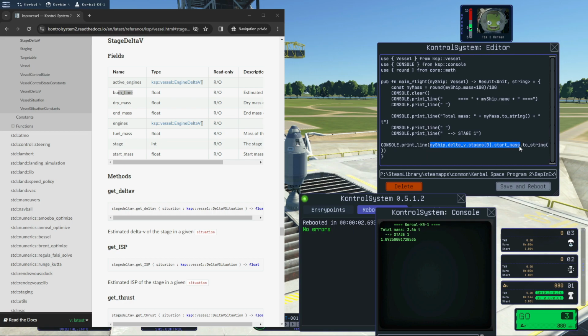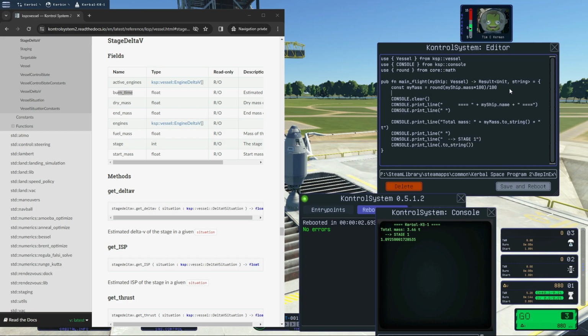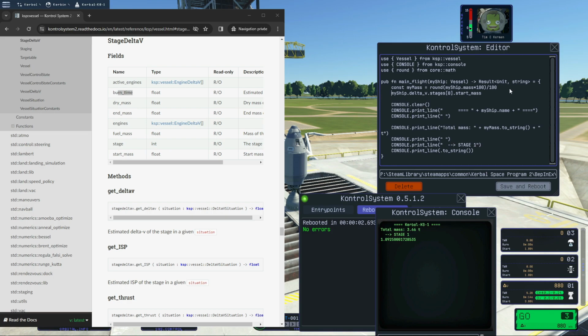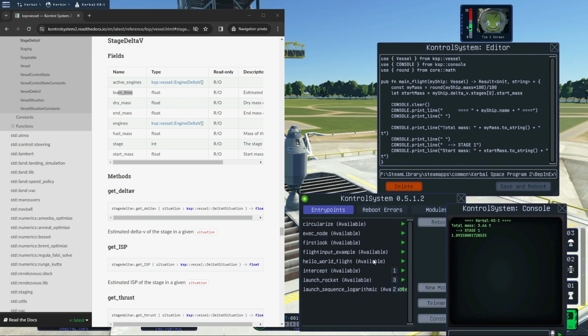Those variables are constant, but maybe, just for a change, I say let start mass equal that, and here I can write start mass and start mass plus t. Okay. No error. First look. Okay.